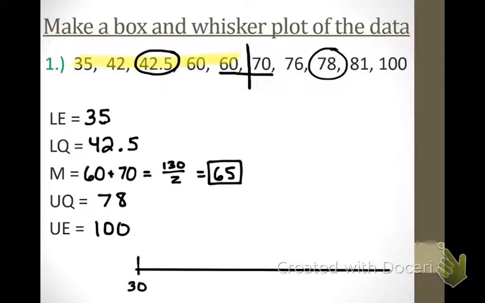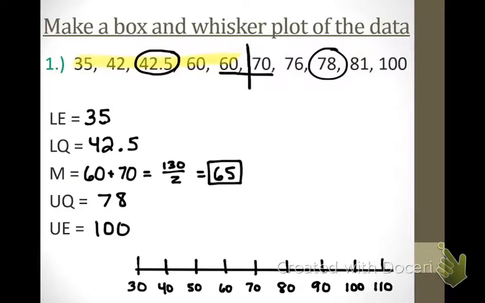Now, I think what would be a great idea is to count by tens, okay? You don't want it to be too big or too small. So we're going to count by tens, but I've got to get bigger than 100. So what number should I go up to? 110. Let's go up to 110. If we're counting by tens, we want to go all the way up to 110. So go ahead and plot the rest of the points here on your number line. Now that we've made our number line, all we have to do is plot the 5 points that we found.